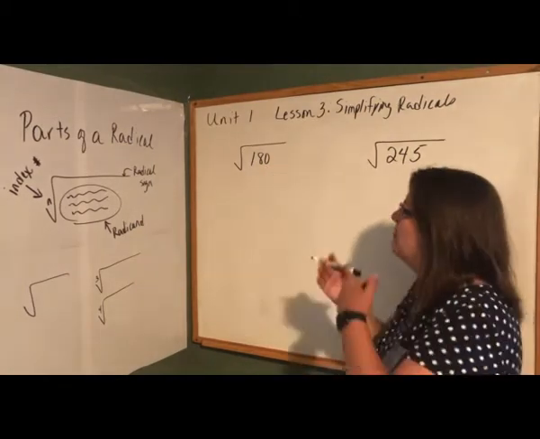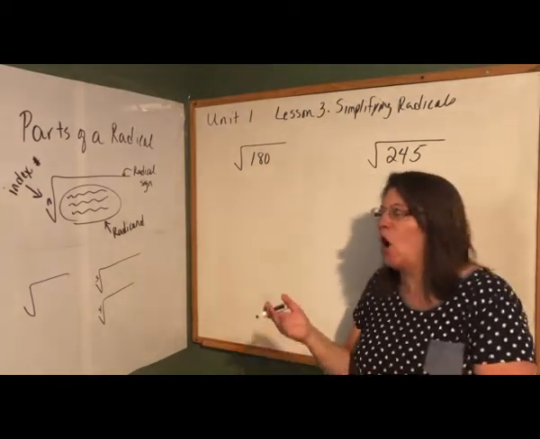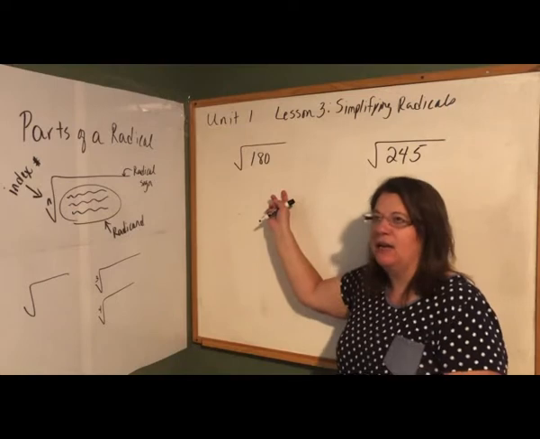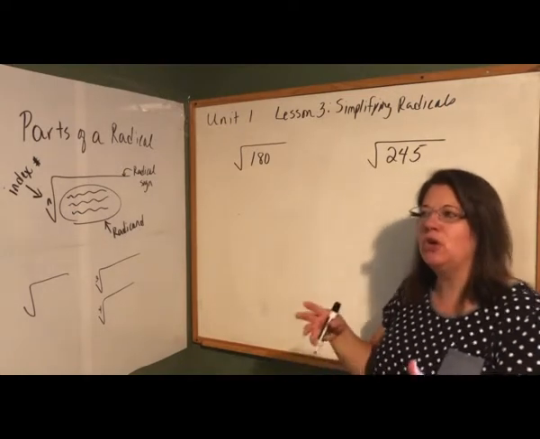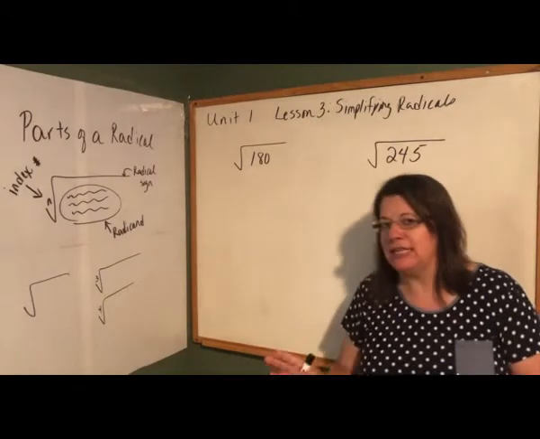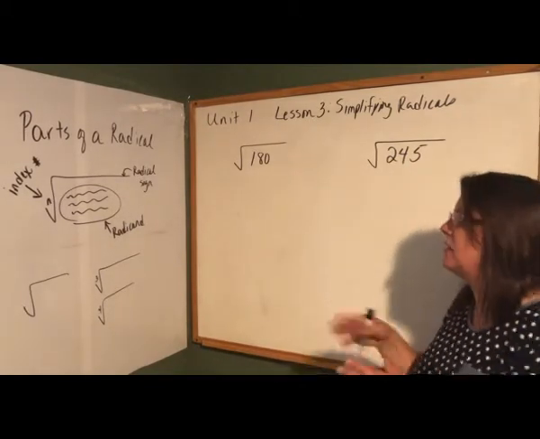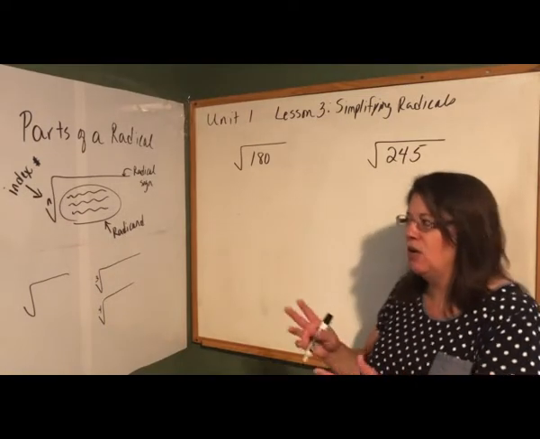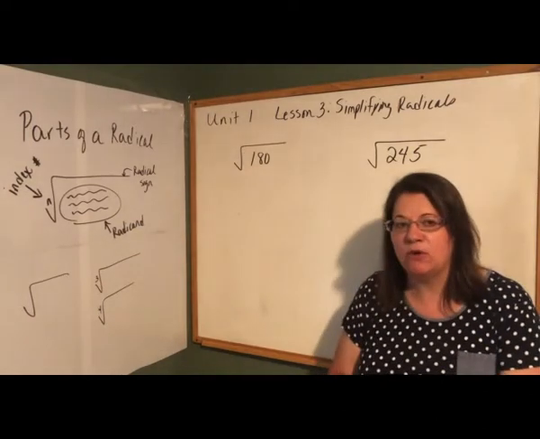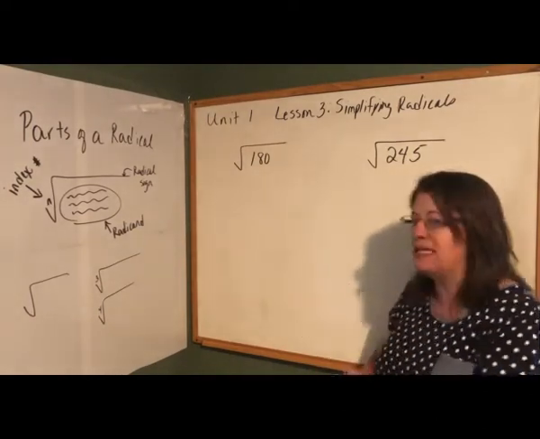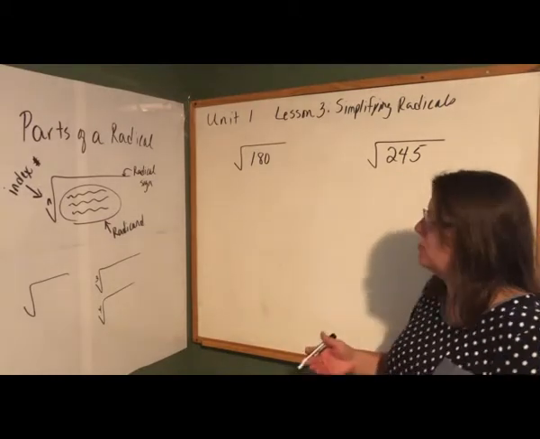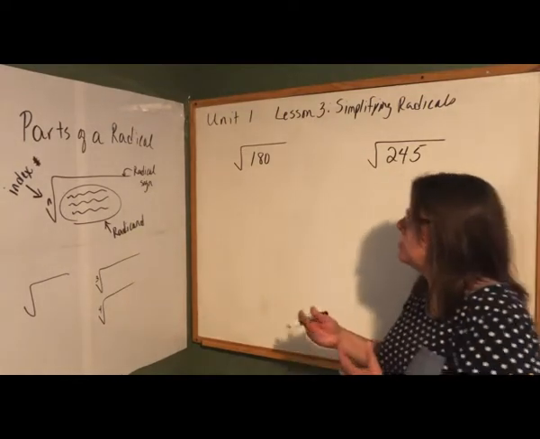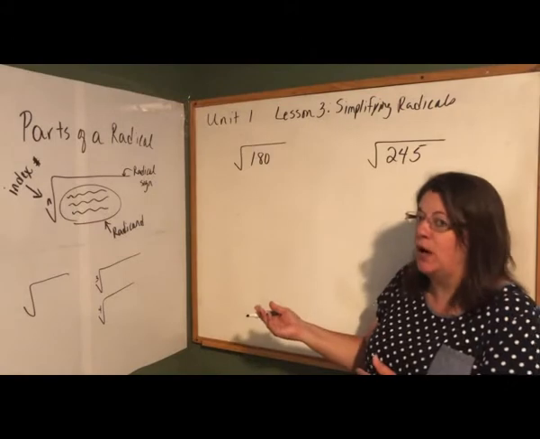Okay, so the best thing to do, I have a lot of students who always use 2. So like they would break it down, say 2 and 90. And then they do 90, and they'd say, well, 2 and 45. Well, the more you use 2, the longer these problems are going to take. So your goal, especially as you're getting into the higher math classes, is to work as efficiently as we can, because a lot of your testing, your SAT and some of your placement tests in college, are going to be timed. So if they're timed tests, you want to work through these problems more efficiently. And so that's what we're really trying to get you to do in Algebra 2, more so than we did in Algebra 1, okay?